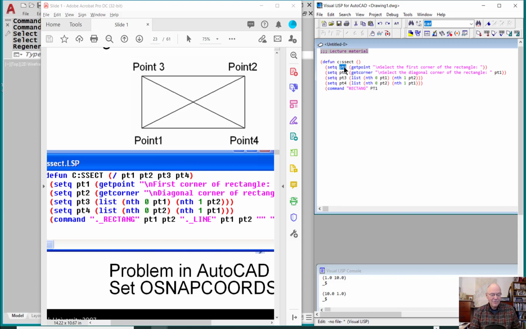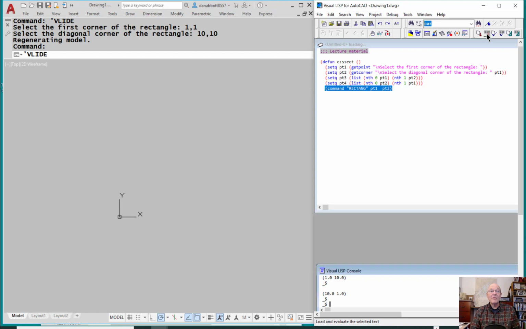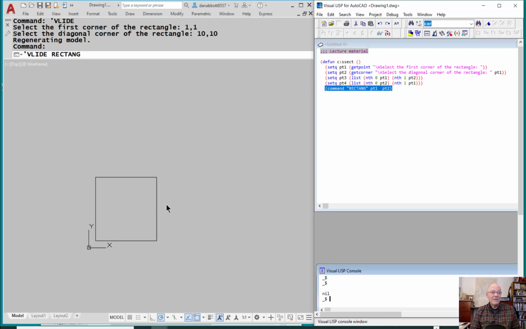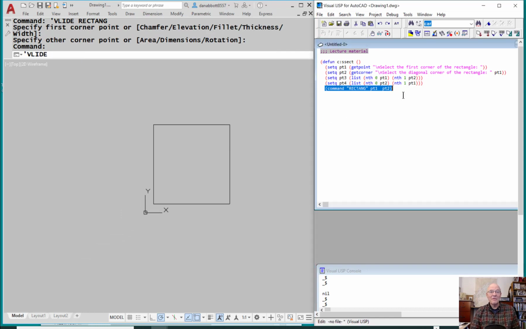Sometimes for complex variables, I'll copy and paste them just to make sure that I'm not making a mistake in typing. Let's do it that way. So I'm going to double click on that, copy it, bring it down here, make that 0.2. Now that's going to draw my rectangle. And if I want to test that, I go back over to AutoCAD and load just that part of the line, even though I plan to add something to it later on. If I do that, you notice I just drew a rectangle here. Now it's a square, but a square is a rectangle.